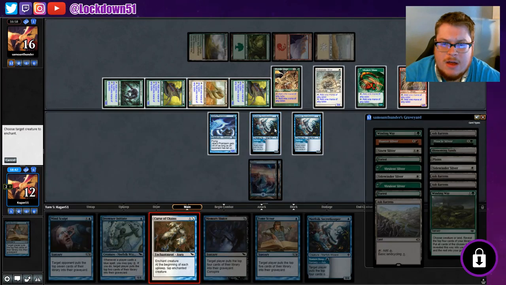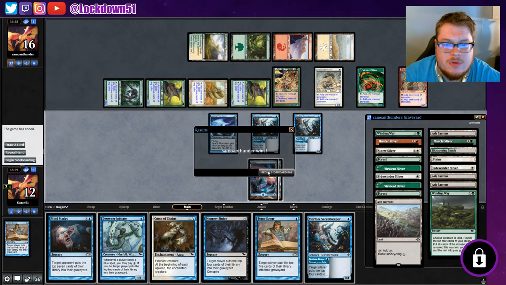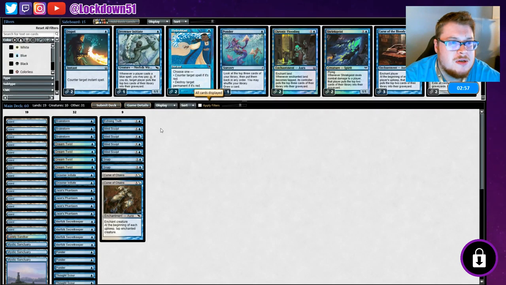Well, we can survive one more turn, but it's going to be pretty bad. Block 3. No, we can't survive one more turn. No, we're just dead. It's all right. We'll go to game 3. That's how Slivers runs. I still like this. I don't think we need to do anything different, really. Maybe Curse of Chains just isn't that great.